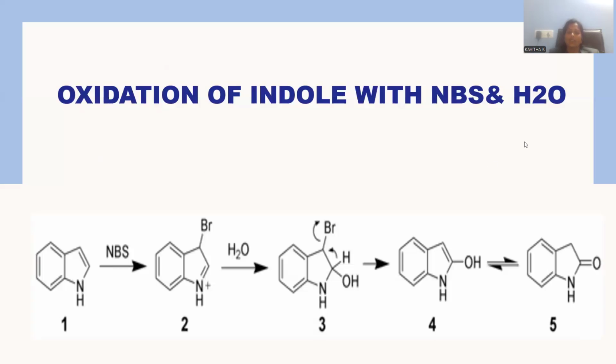Let me go for the oxidation of indole with N-bromosuccinimide and water as well, right? So indole is treated with N-bromosuccinimide, so that the bromo group will be given at position number 3. And it will be treated with the water. Water gives rise to hydroxyl at position number 2. That position number 2 hydroxyl is able to restore the aromaticity by dehydrobromination. And there is a hydroxyl functionality at position number 2. This will be an enolic form and will be tautomerized into the ketonic form as well, giving rise to indole 2-ketone, right? So this is also a kind of oxidized product.